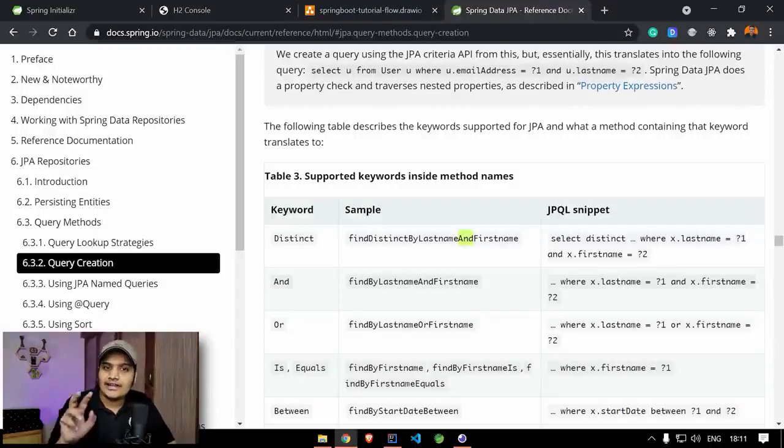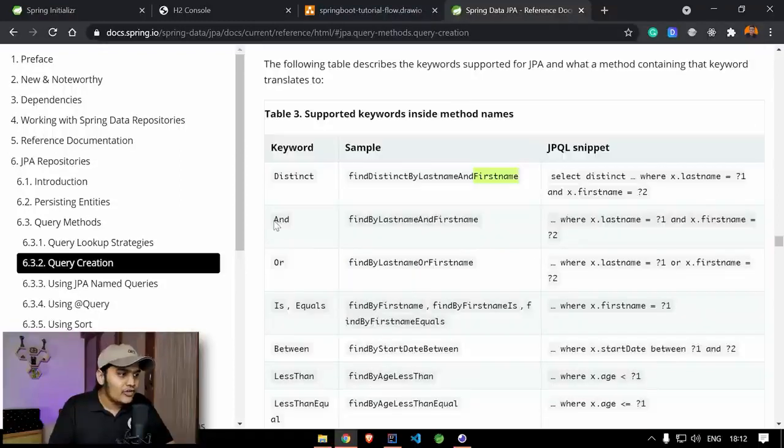In the input parameters, you need to pass the two values. The first input parameter will be passed as the last name, and the second as the first name. The equivalent JPQL query is: select distinct, the entity name, where x.lastname = ?1 and x.firstname = ?2. So the first and second properties are passed this way.